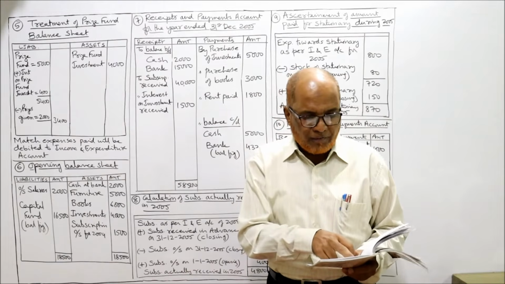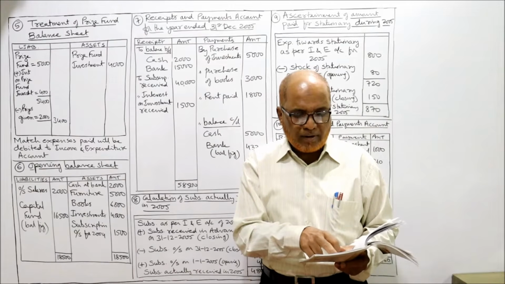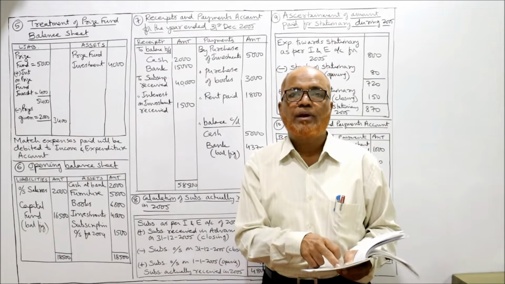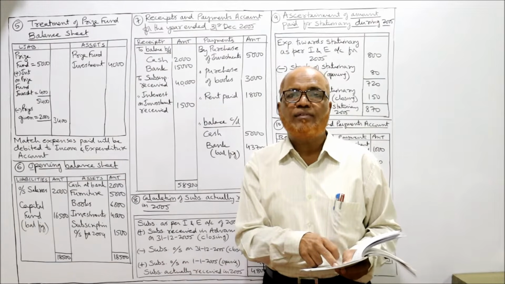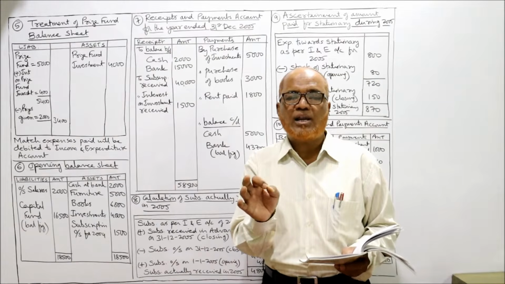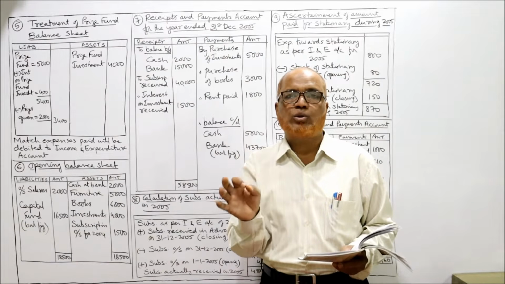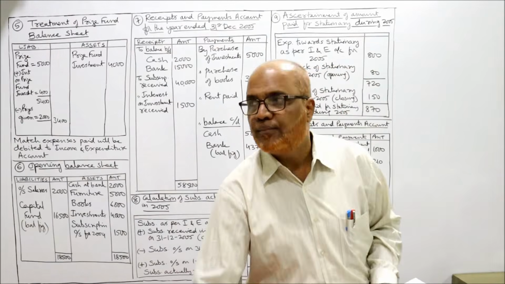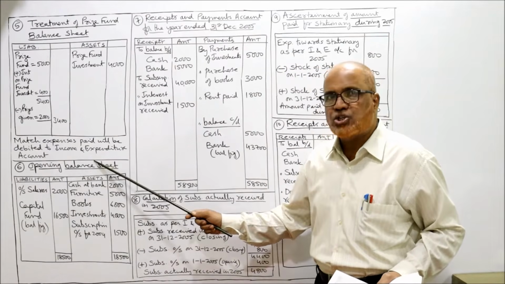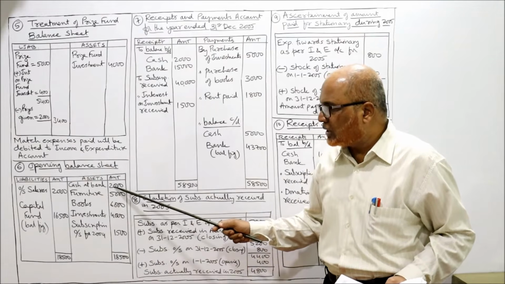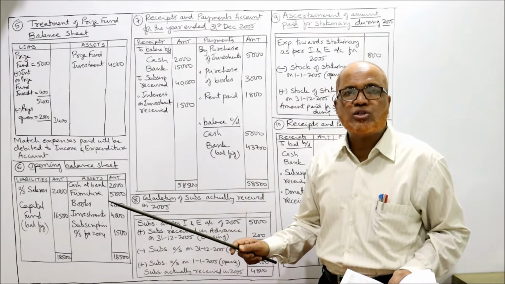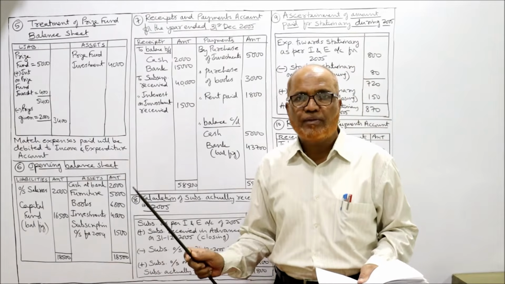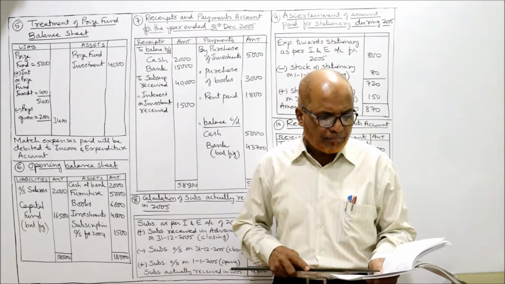Right? Now, first item, cash at bank on 1/1/2005, and cash at bank on 31st December 2005. We are not concerned with 31st December. We are making the balance sheet on 1st January 2005. So cash at bank on 1st January 2005 is 2,000. Here I have prepared the opening balance sheet, so cash at bank 2,000. 1st January का जो cash balance है वही लेंगे. 31st December का जो cash balance है we are not going to take.